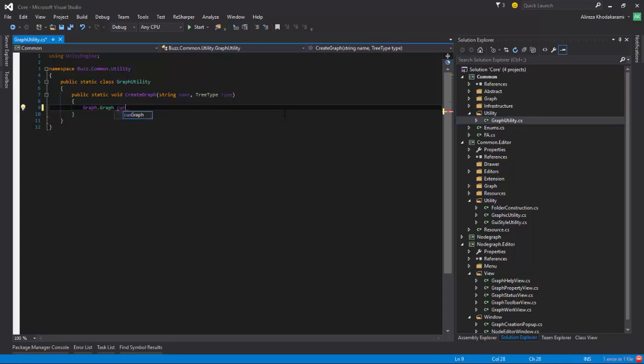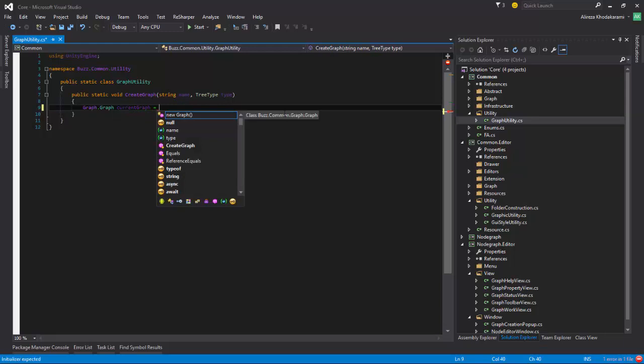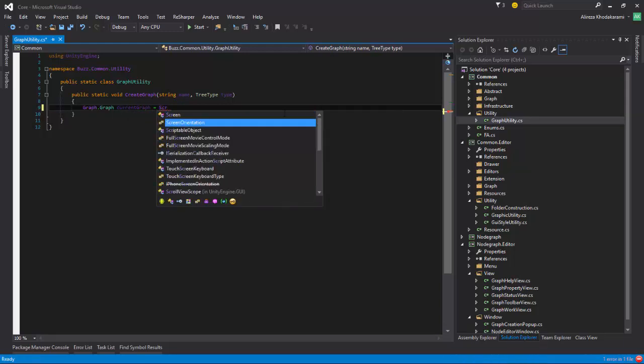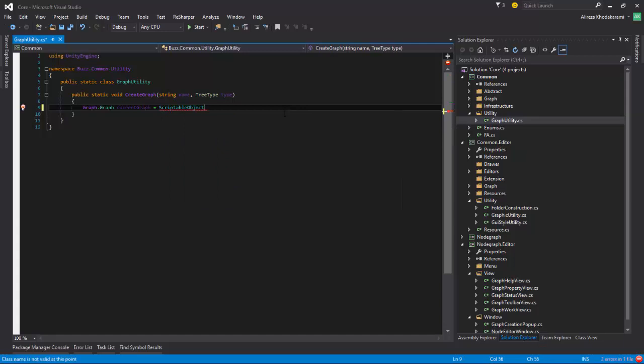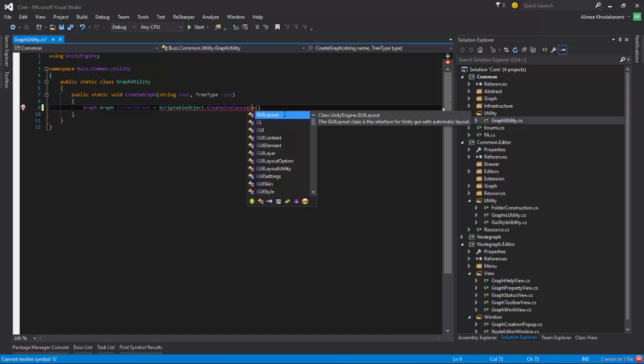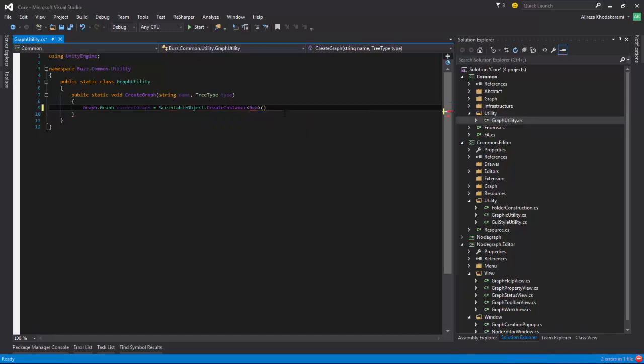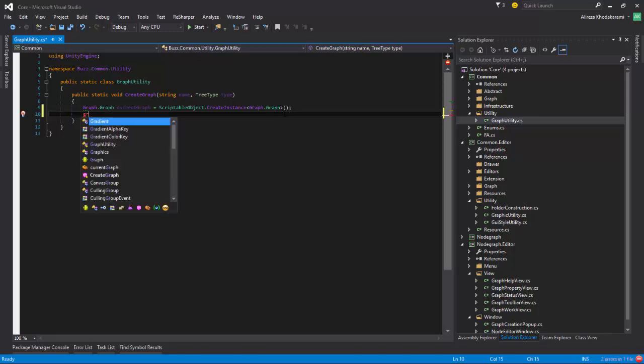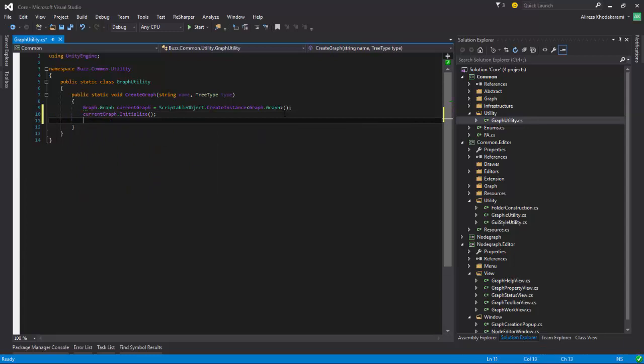And I will say current graph equals to scriptable object dot create instance of type graph, and then I can simply say that very fast. I would say that graph current graph dot initialize, and this code will change, but I want to check that duplication.